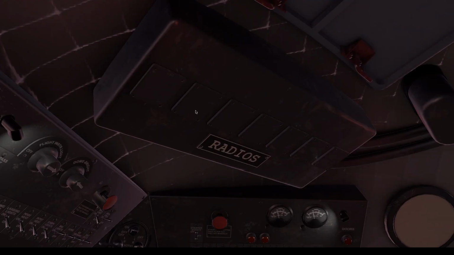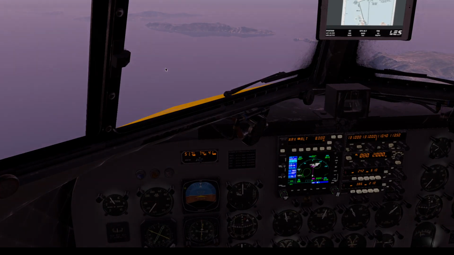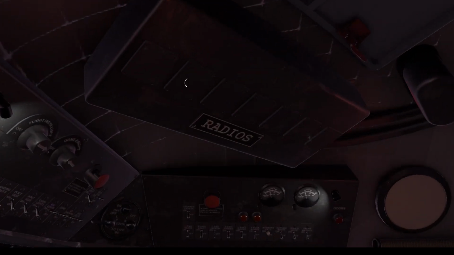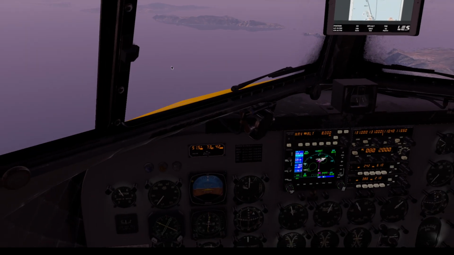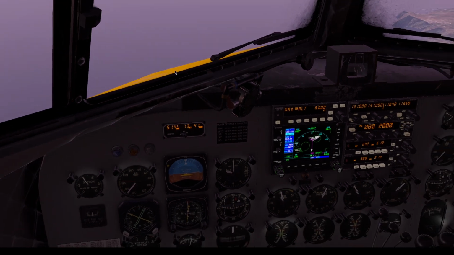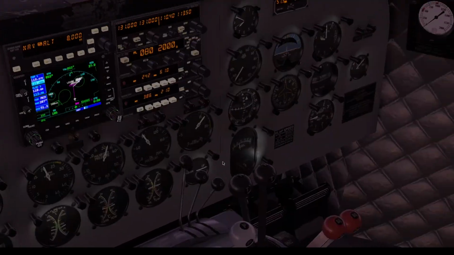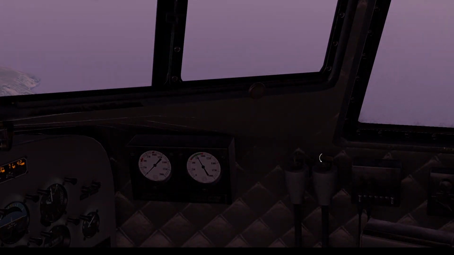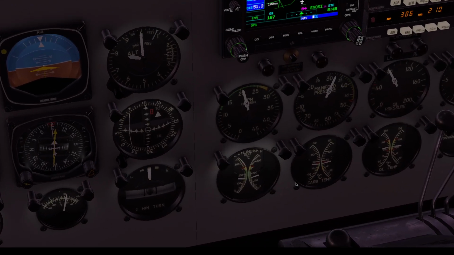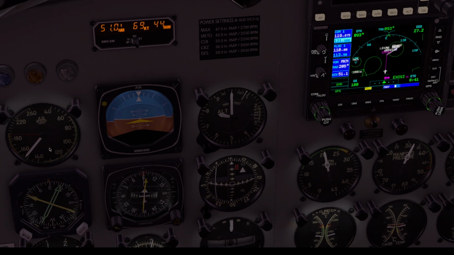Of course, here are the radios for the classic aircraft, which now are just some covers to cover the holes. Temperatures are too low. Let's go back to trail. And also get some extra speed now with the cowl flaps closed.